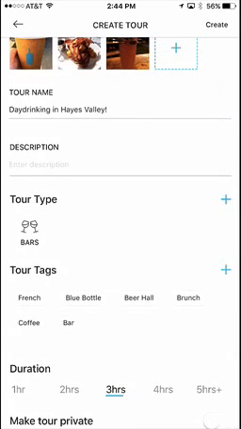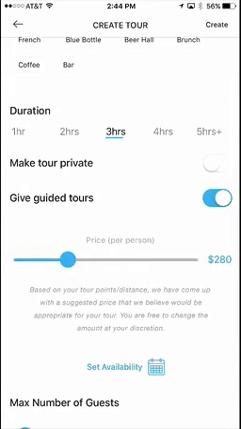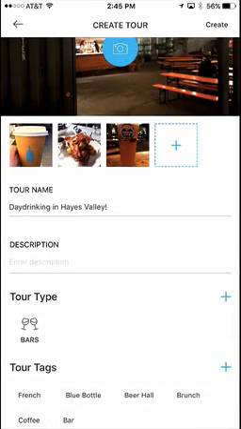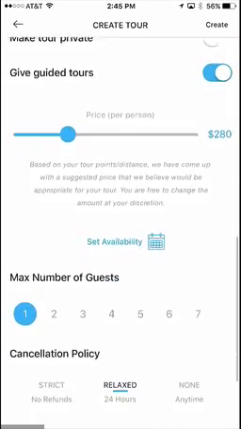So if I toggle that on, if I scroll through there, I could set a price. There is an algorithm on the back to help you, kind of a suggested price if you will, but what you can do is just kind of toggle through there and do whatever you want, say $125 or whatever it is that you feel comfortable charging. And make sure, in the description, if you want, you could write in whatever is included in that fee. So maybe you'll buy them a drink, or if the meal is Dutch, then you could also specify that too. Whatever you're comfortable with, that's fine.